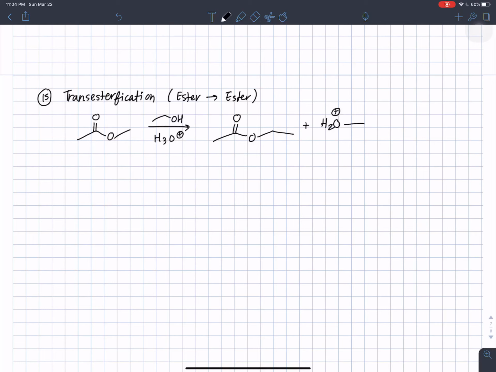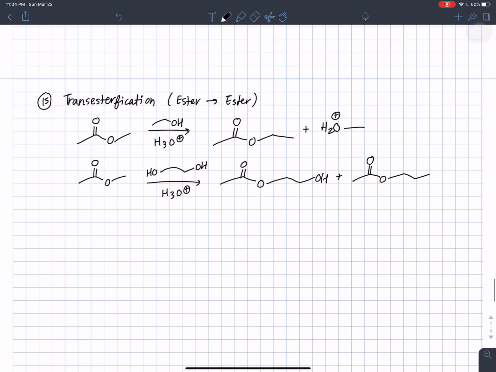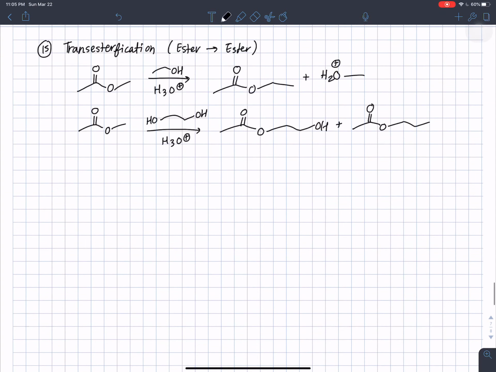So a quick example for this one would be, let's say I had this ester again, and imagine if I put it through this, okay, with H3O plus. Well, then you'll end up forming this, OH. And then if this reacts again, you'll get another answer which looks like this. I missed the O. Like that. But pretty straightforward.